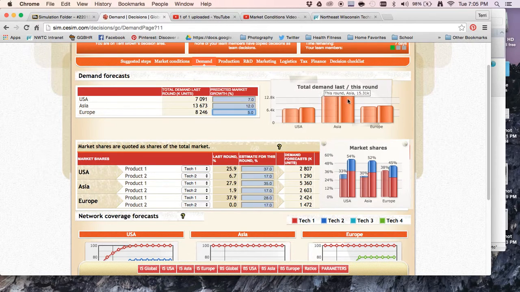So this will show you how your demand is increasing week over week and your market shares and with what technologies week over week. Okay, so that's all that you have to update on this slide. Potentially you might say, you know what, I think my growth is going to stay the same from one week to another, and you don't have to make a change in that. You can make a change in something else, but just want you to know that that's really what that's about. So that is the demand section of CSIM and how I would tackle that.